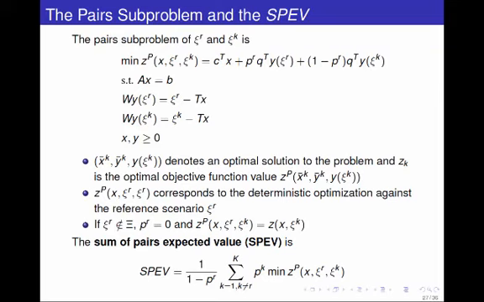We use it for solving a bunch of pair subproblems. We will solve these in order to get bounds. These problems are easy to solve. Why are they easy to solve? Relatively easy. How many scenarios do they have? It's basically an artificial problem I've made up with two scenarios: the reference scenario with the probability of PR, and its pair, which is one of the capital K scenarios, with a probability where I'm putting a weight of 1 minus PR for the other one.